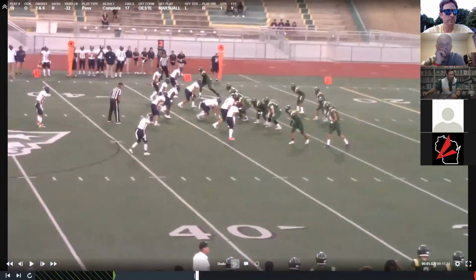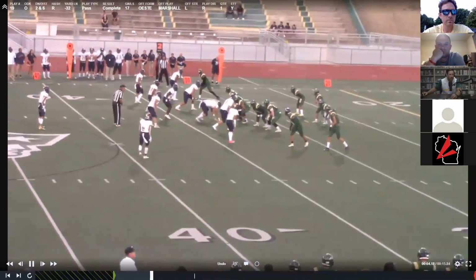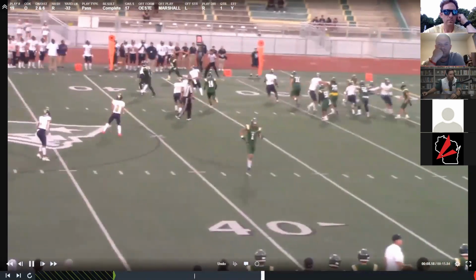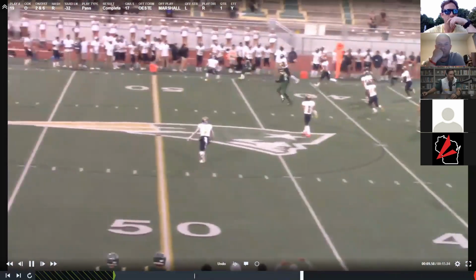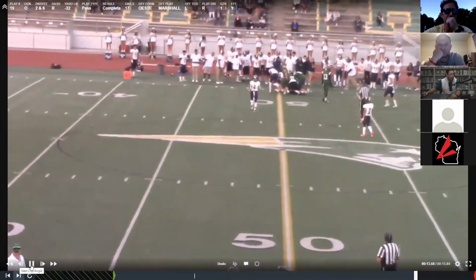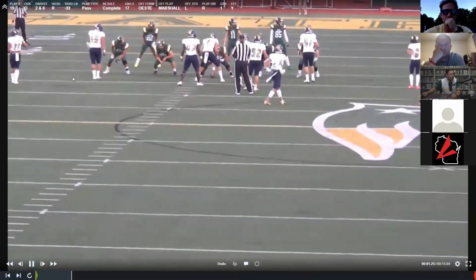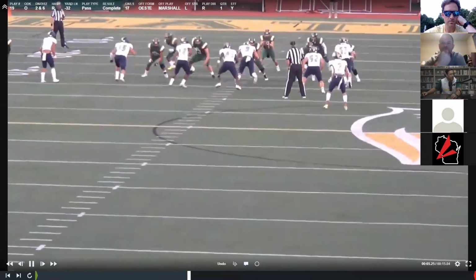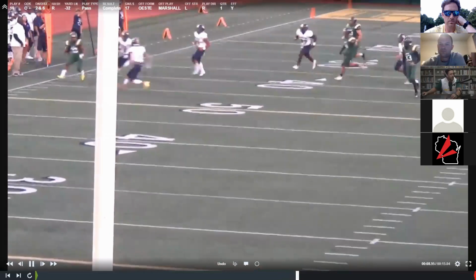Again, to me, in high school, I love boundary throws. It's just such an easy, simple completion, getting our guy going vertical towards the end zone. And this kid is an absolute beast playing tailback, so I did everything in my power to get him the ball as often as possible. From the backfield, again, just watch the collision, the angle. Again, just a nice, simple, easy pick play. There it is, run through his shoulder. That's our veteran wide receiver knowing exactly what he's doing.